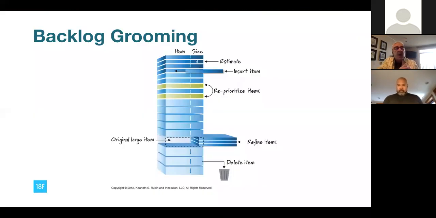The other meeting that we have during the sprint is called Backlog Grooming meeting. The purpose of this meeting is to make sure that our governing document, our midterm planning document, the backlog, is in good shape, because everything depends on the backlog being in good shape in terms of the team being able to run a productive sprint.